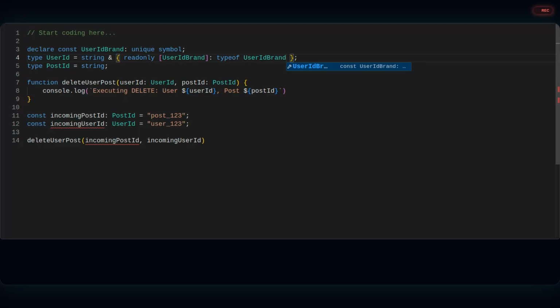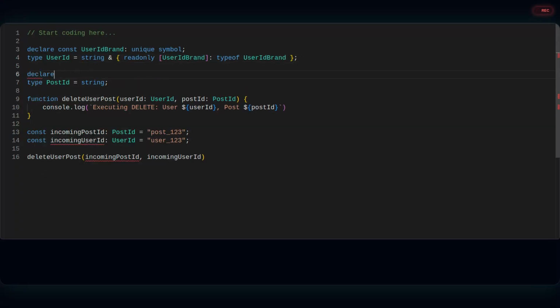At runtime, it is still just a normal string, but at compile time, TypeScript sees a completely unique entity. You might be wondering about that readonly keyword. We use readonly on a brand to signal that it is an internal, immutable marker. It is not strictly required for type safety, but it prevents accidental mutation and clarifies our intent that this tag should never be changed.